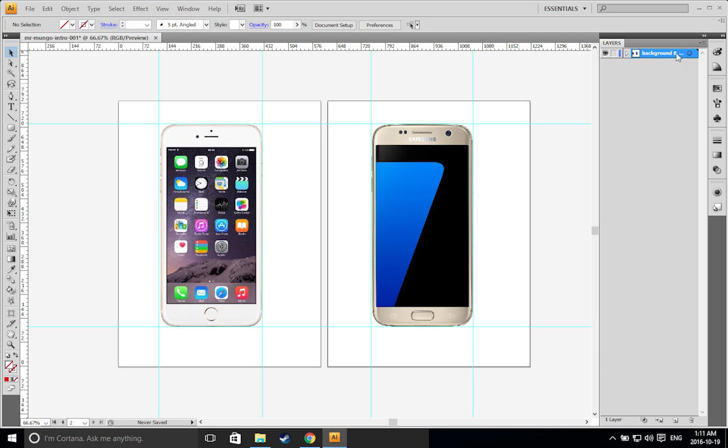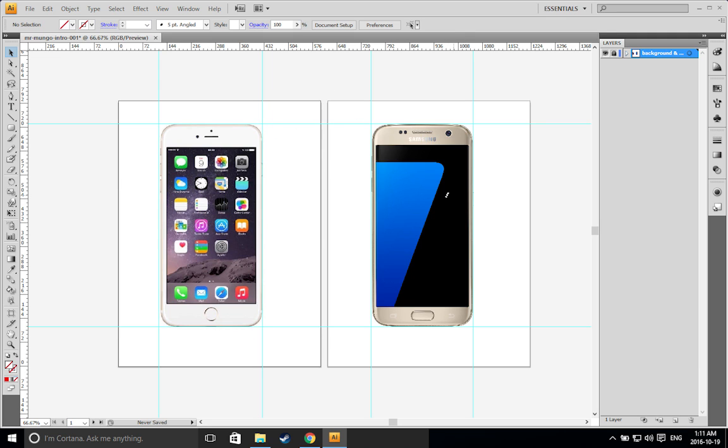If you're organized and keep these named well, then it's much easier for you in the long run. The blank space next to it here is toggling the lock feature. So if I click on this, you'll see there's a line through my cursor now. So I'm not able to select it, I'm not able to move it, I'm not able to delete it. It's basically locked where it is.